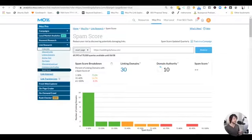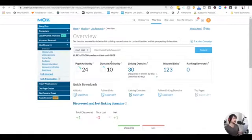So let's go back to overview, and we're going to keep speeding along, because I do want to get to other people's websites. You've got 30 websites that have been found that are linking to you. That's good. Generally speaking, the more websites that are linking to you, the better. That's, again, not always true. There are a lot of things you want to look for to make the most of your efforts when it comes to having websites that link to you.